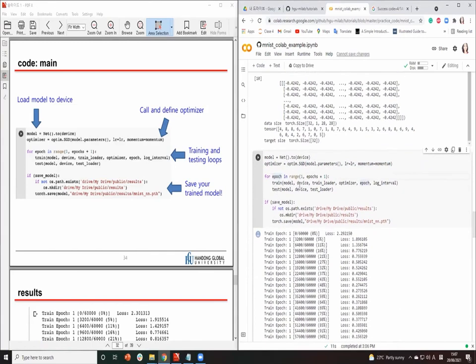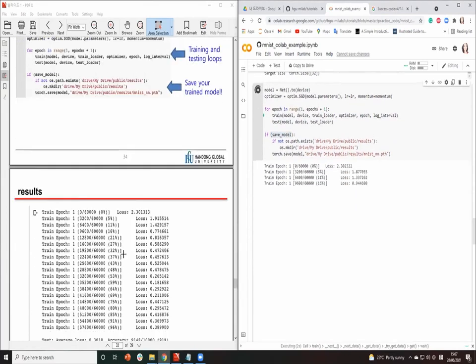And this is the training loop. This is how many times we want the data to be forwarded through our model to train. We're going to call both training and testing. After training finishes, we're going to test, and so on until we finish the epochs that we chose. After that, we're going to save our model into a results folder that is in the drive. So go ahead and run that.